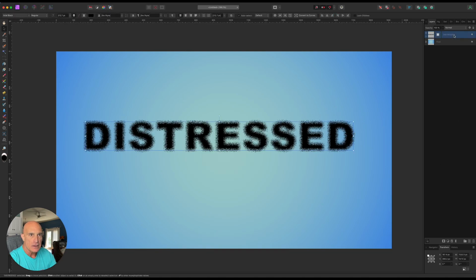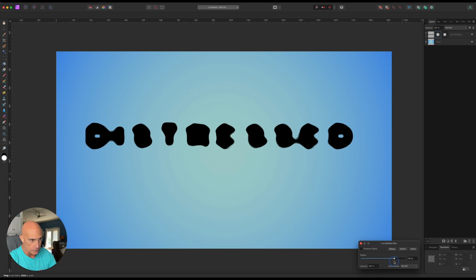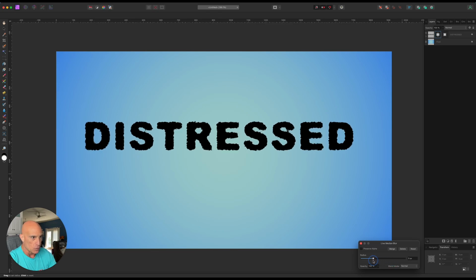And then by selecting the layer again, let's put another live filter on it. And this time we're going to use the Median Blur. Now, I've never used this before. This is the first time I've been using it for this type of application. And we can go up here and increase the radius just a little bit, and as we increase the radius you can see that it's blending those diffused particles together, and by bringing it up we can completely make it illegible, but we can dial it in to where we want.